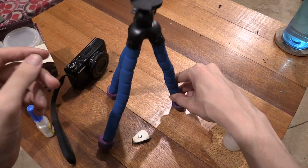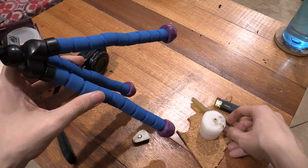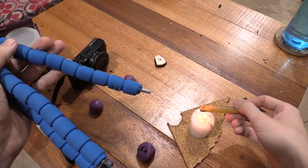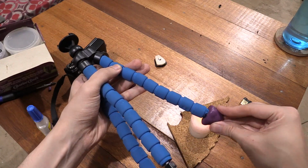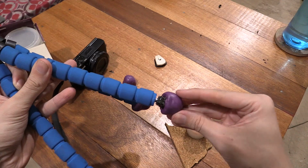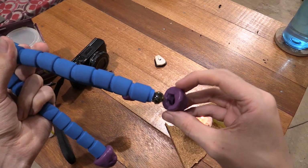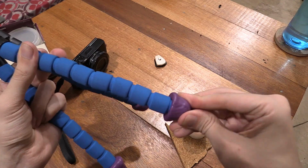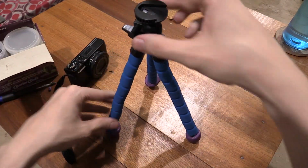Now it's a lot more grippy than before. You can see that it really does hold in place. So much better. But I do have to glue those on. So that's what I'm going to do with this glue stick here. So there we go. Now my tripod is much better because it's very grippy.